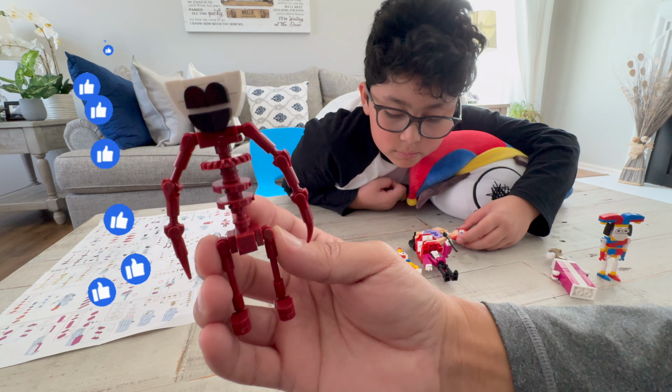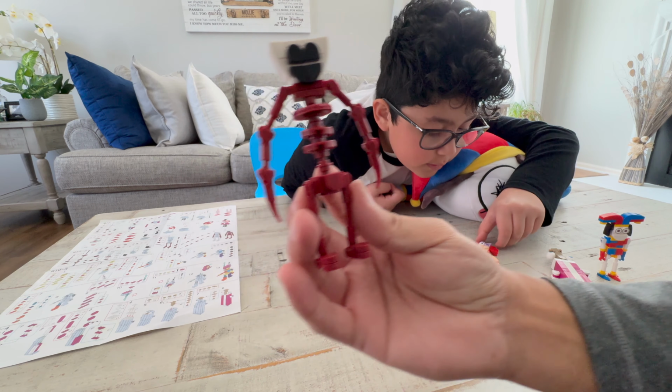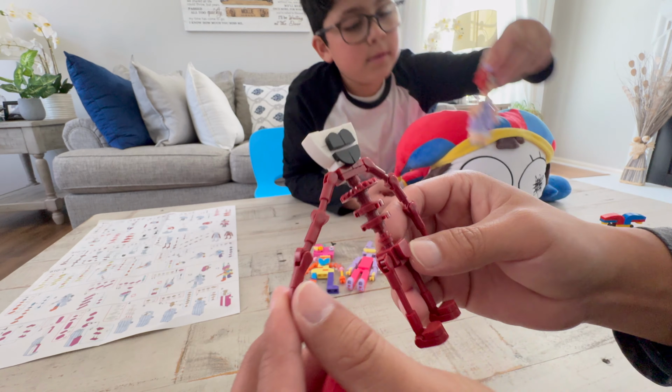Hold on, I'm gonna take it off. Yeah, Gangle was very unique, right, bud? And then the arms. A lot of these, the arms move.